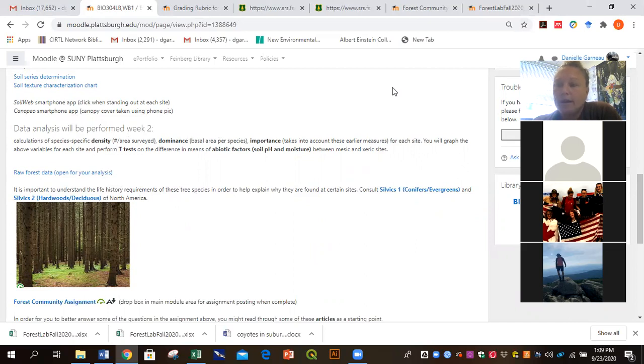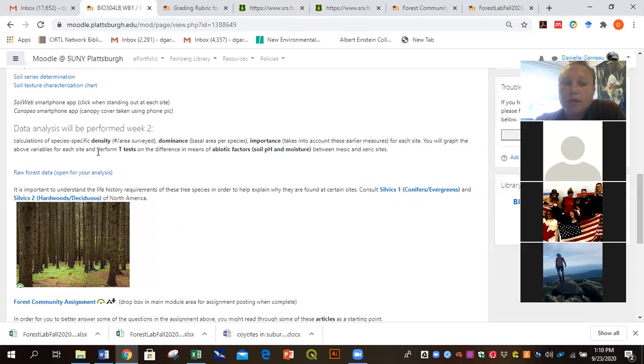Okay, so we went and we looked at two different sites, a wet site, Mesic, a dry site, Xeric, and we looked at abiotic and biotic factors. We took measurements, we took soil cores. Taylor, our TA, did some work in the ovens to get dry weights and figure out the percent moisture on that soil. She took her pH meter and got a pH on that soil. And then you guys looked at light, right, with the densiometer, that disco ball, to see how much light was coming through the canopy, how closed that canopy was. So those are the abiotic factors that you evaluated.